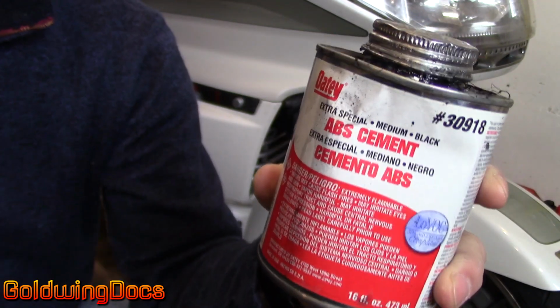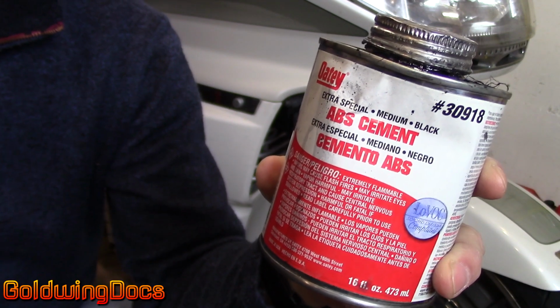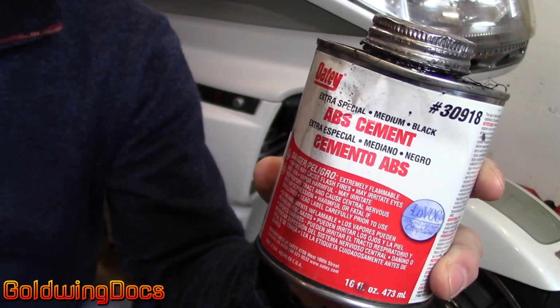You'll find this in the plumbing section of your local hardware store. However, it's becoming a little harder to find because ABS in terms of plumbing is not used as much as PVC.